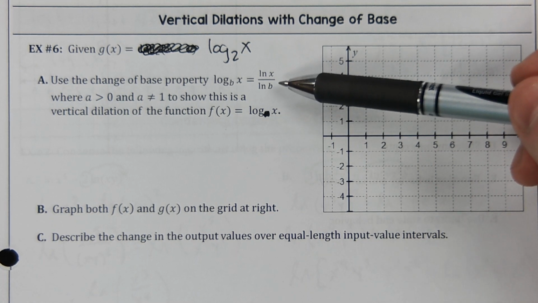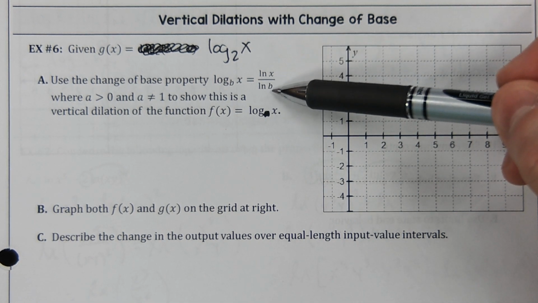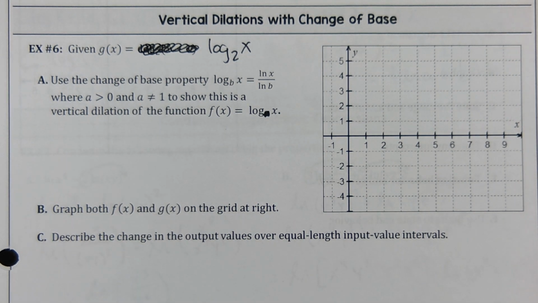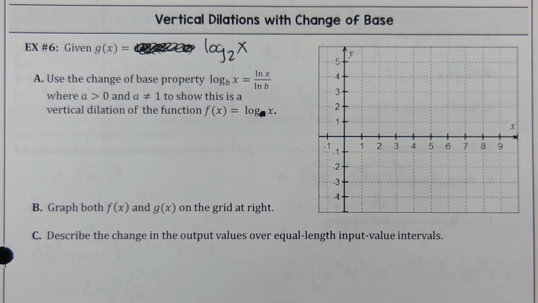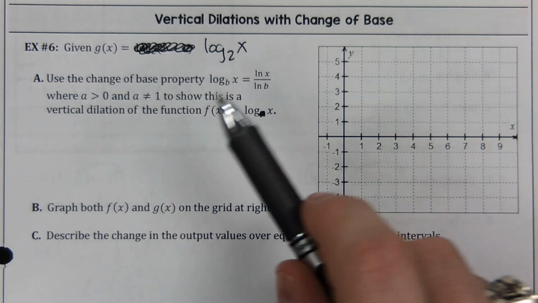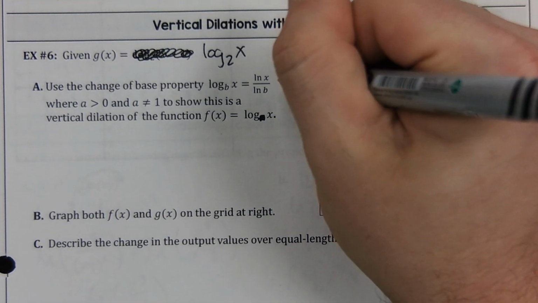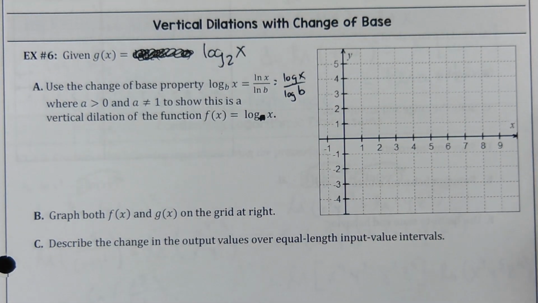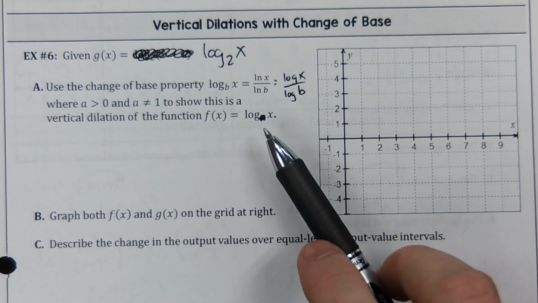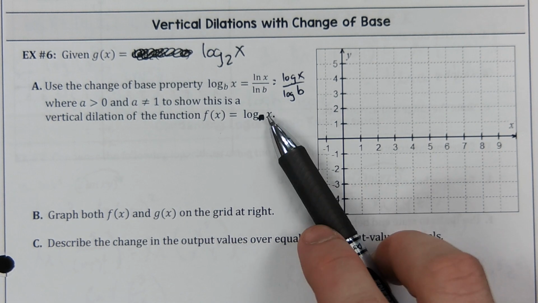And this is us using change of base to demonstrate that. It wouldn't matter if we used the natural log of x or the log of x. It's completely up to you. We could use log base 3 of x. It doesn't matter as long as the logarithm that we choose on the top and bottom have the same base. Doesn't matter at all. But since this says log, I'm going to go ahead and use the common log. The reason why I'm choosing to use the common log is because I altered this to also be the common log. That's why. This is base 10.